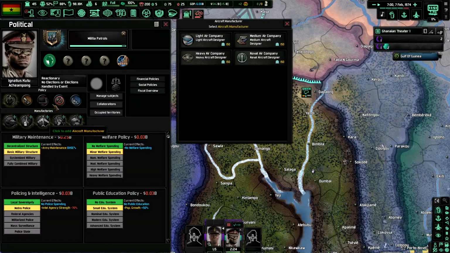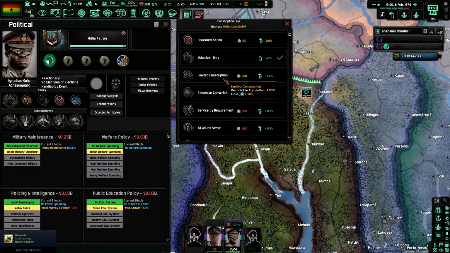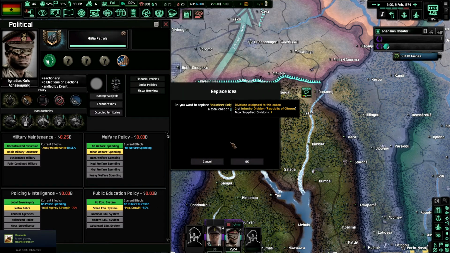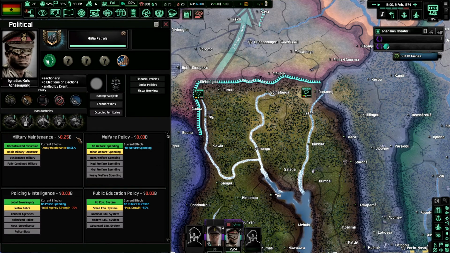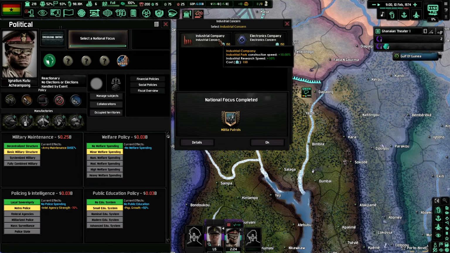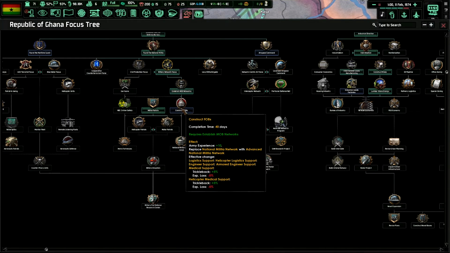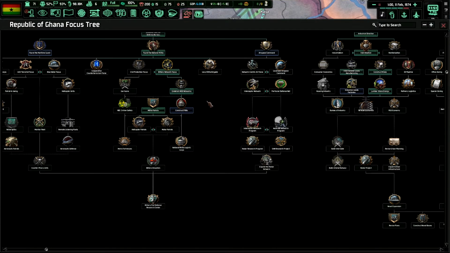Okay, well, since I've got a lot of political power and not a lot to use it on, I might as well just use it to improve manufacturers and stuff like that. Volunteer population, I can use 200 of my 400 to use for limited conscription. That's fine. That's going to give me a political power boost. I'm also going to pick an industrial company over electronics just because I do want that construction speed on my industrial stuff. We have finished the militia patrols, which gives me war support, gives me the support for the military police, which is great, but I'm probably not going to use it all that much.